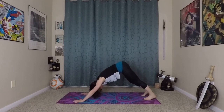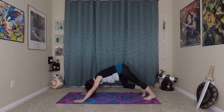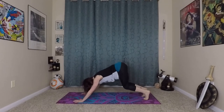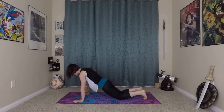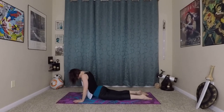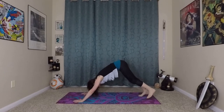Very nice. Pedal out your feet again, notice the differences on your right and left side. We'll do one little vinyasa roll to seal all of that energy and heat that we just built. Lift onto your toes, bending knees and elbows really deep, rolling yourself forward, waving forward to plank, coming onto your knees, lower through chaturanga again. Inhale, prepare, roll yourself up and exhale, back to down dog.